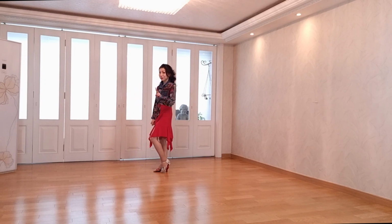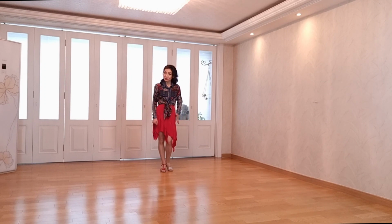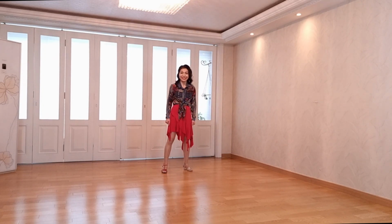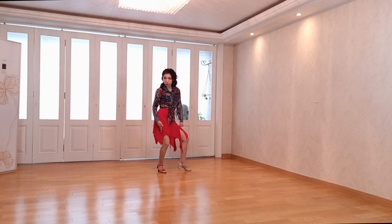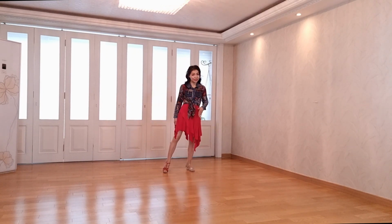Section 2, I show facing 12 o'clock. Left foot step left foot side to left, right foot touch or stomp. Swivel right, center, right, and weight on right foot. Push hip left, center, left, and weight change on left foot.